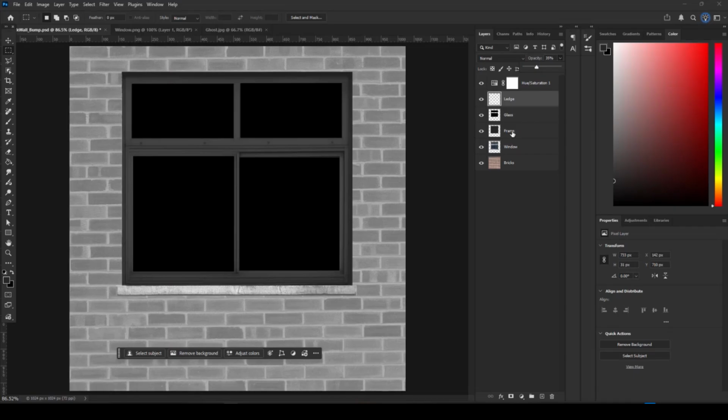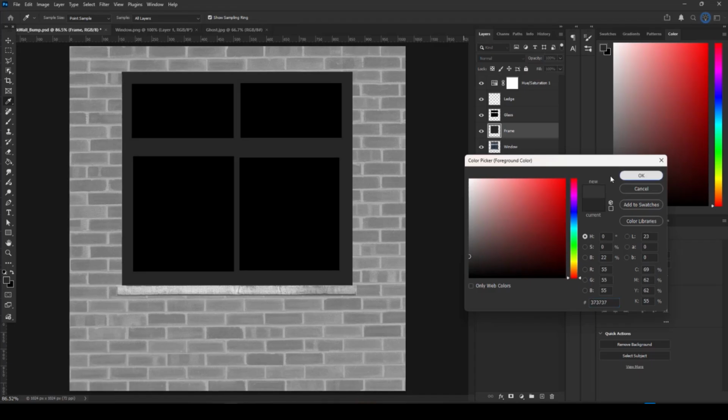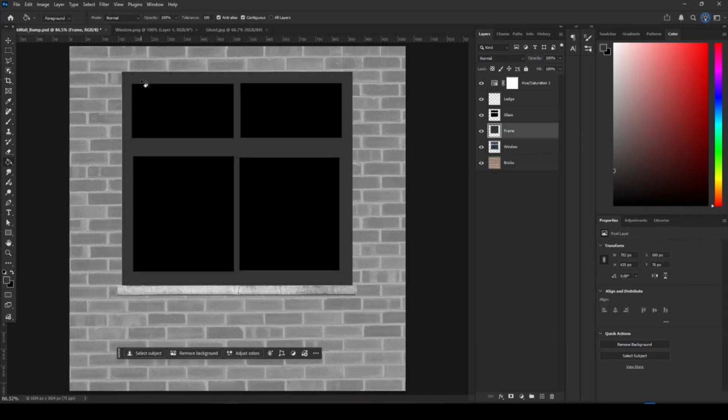I want to have at least some shine to it, so it's always light grays. My frame, I'll keep that fairly dark. Maybe I'll make it slightly more opaque so I don't see quite so much of the individual lines in there. I'm not trying to create lines, I'm trying to make the metal a uniform roughness. And my glass I'll keep completely black, so it's going to be absolutely the shiniest thing on here. Maybe I'll lighten up my metal just a little bit. So it's going to be shinier than, say, the bricks, but not as shiny as the glass.